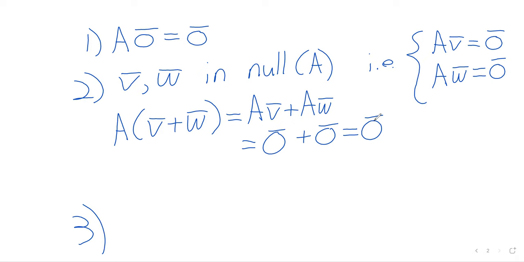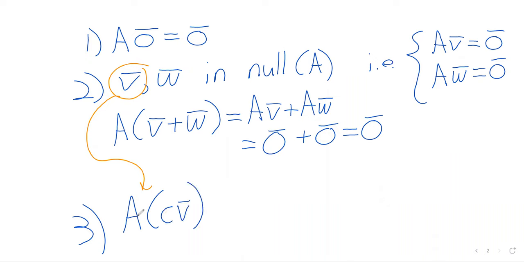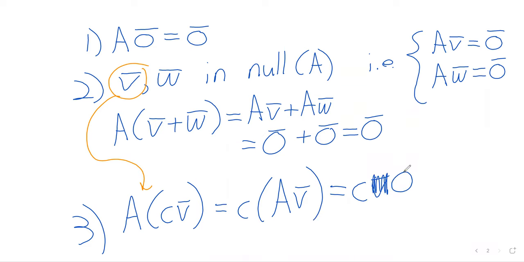And if we take one of these vectors and we now ask, is this closed under scalar multiplication? We can move scalars around. We've kept saying that. We haven't really used it for anything. Now we'll use it. That scalar can pull out, A times V is the zero vector. A scalar times the zero vector is the zero vector. So this is a subspace of Rn. It's closed under everything, and the zero vector is in there.